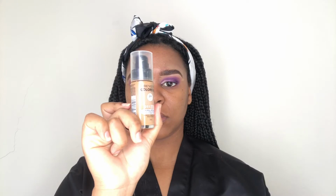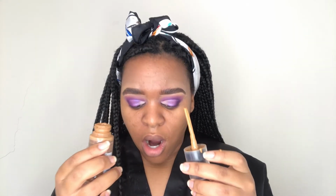For foundation, I'm using the Revlon Colorstay foundation for dry skin. I'm in the shade 011 Caramel. And this happened. This really happened. The foundation was all over my thighs. It was on the floor.